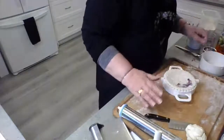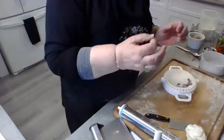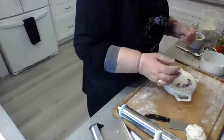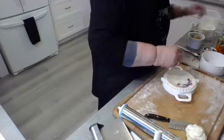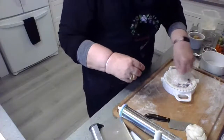The other thing is, know that as the vegetables cook, they will release some moisture. So good idea to put a little bit of flour in there as well on the inside. So we'll put a little bit there.